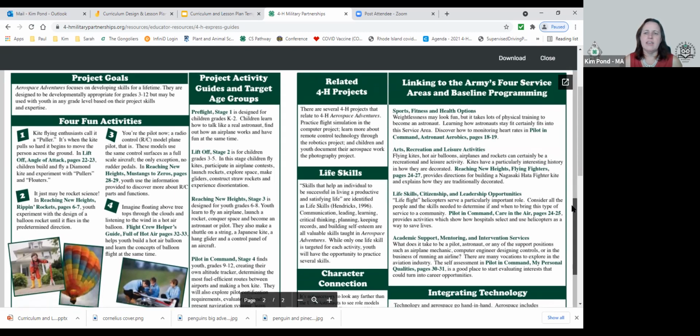and then on the right, it says the link into the Army, which they call their 4 areas and baselines that they work. And you can see they're very similar to what we call our 4 pillars. So they have one that's sports, fitness, and health, which is very tied to our healthy living. They got the arts, recreation, and leisure, still kind of going to that healthy lifestyles with the balance and stuff, and also being physically active. Then they got their citizenship and leadership, and then they got their academic, which would be the concepts in this case around the concept of aerospace. So they kind of break it down similarly.